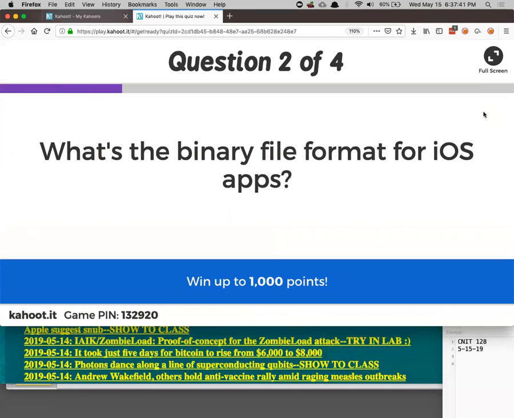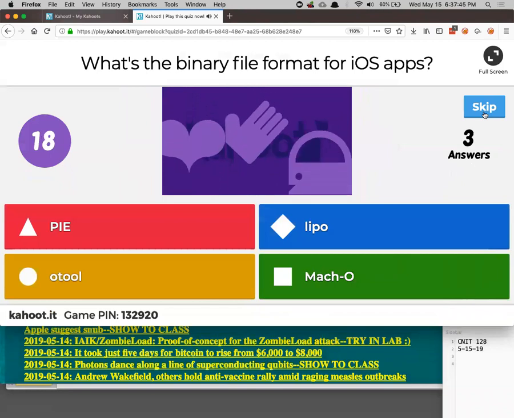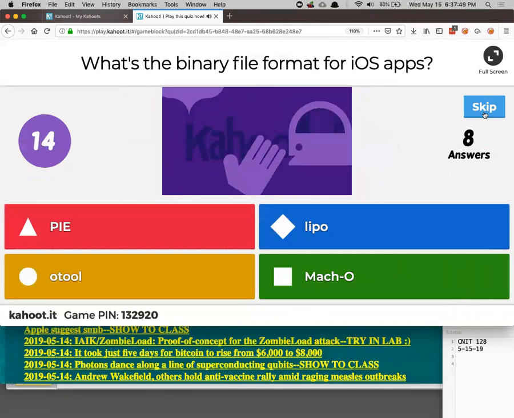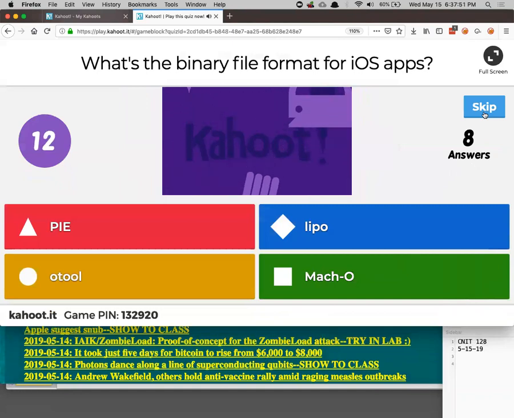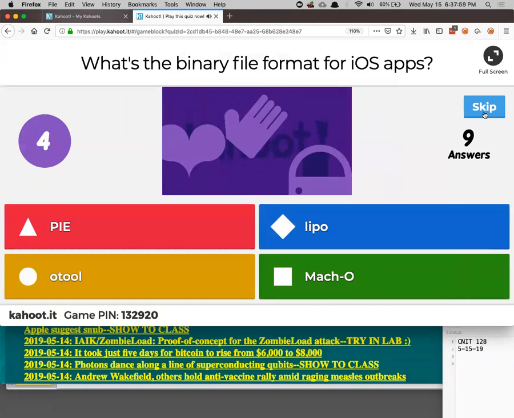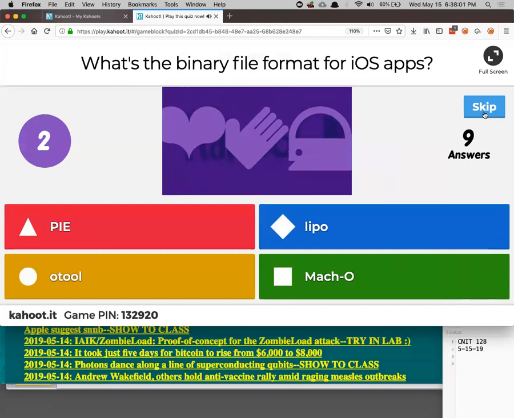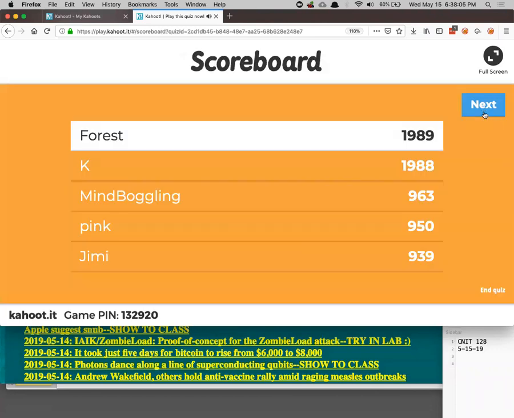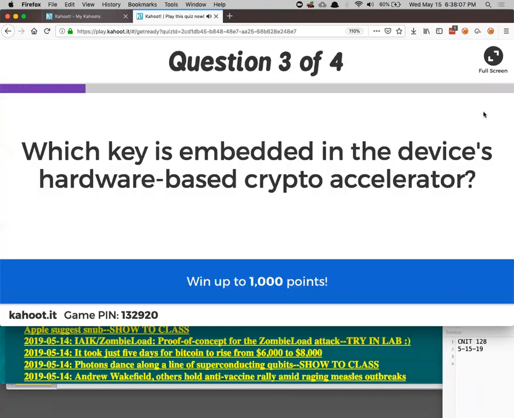What's the binary format for an iOS app? Okay, that's Mach-O. All right, what's the key in the hardware-based crypto accelerator?